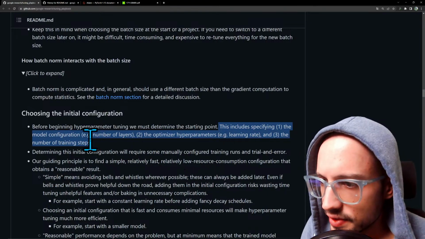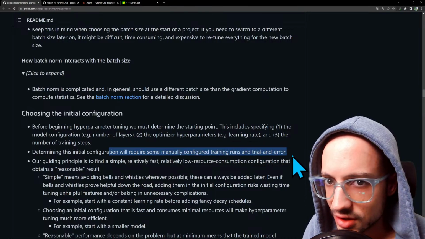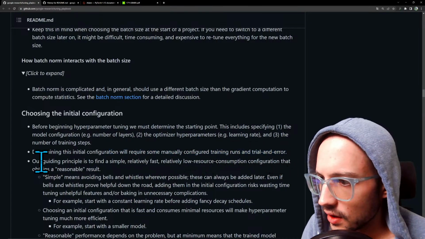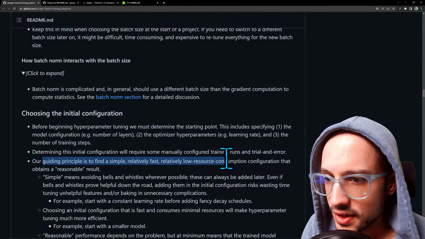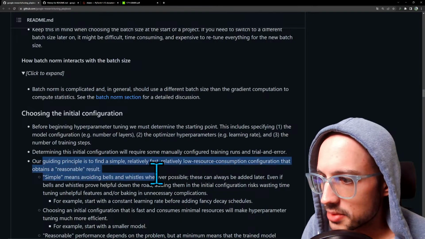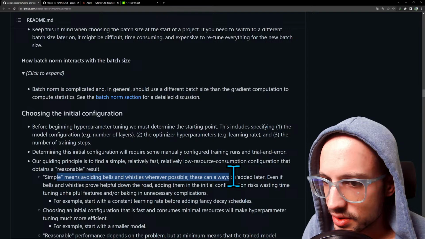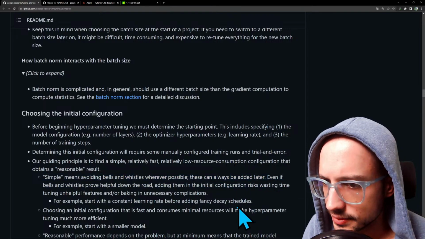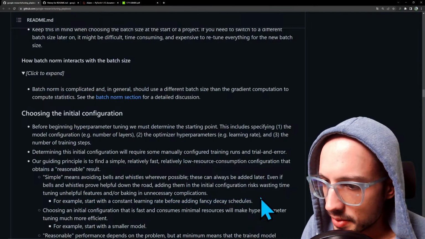Determining this initial configuration will require some manually configured training runs and trial and error. Our guiding principle is to find a simple, relatively fast, relatively low resource consumption configuration that obtains a reasonable result. Simple means avoiding bells and whistles. These can always be added later. For example, start with a constant learning rate before adding fancy decay schedules.